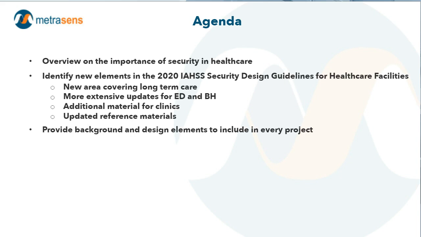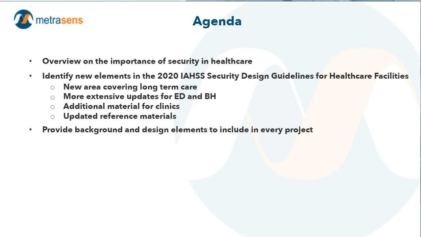We're going to talk about what's important and why security is increasingly important. We're going to talk about the new elements in the design guidelines, the areas covering long-term care. More extensive updates were done in the emergency department and behavioral health units. And there's some additional material for clinics, and all the references and guidelines were updated. But those are the ones that were most heavily impacted during this new edition.